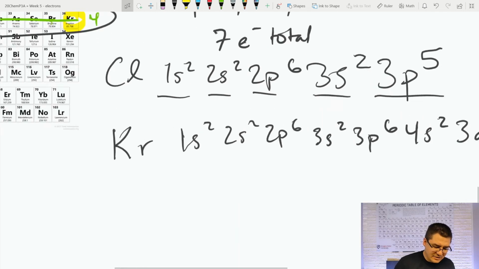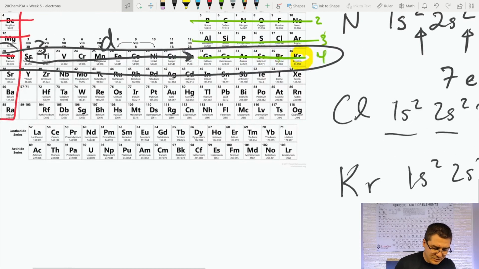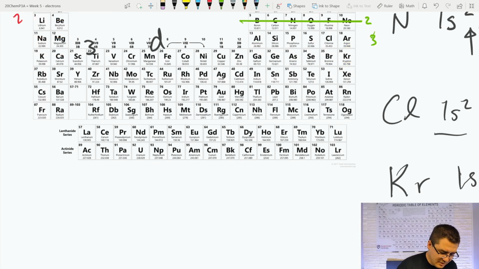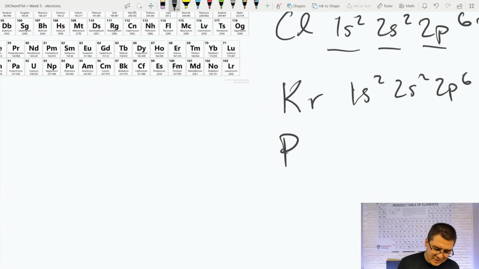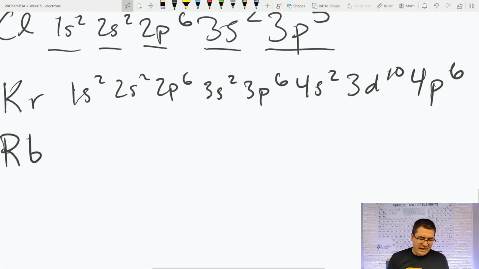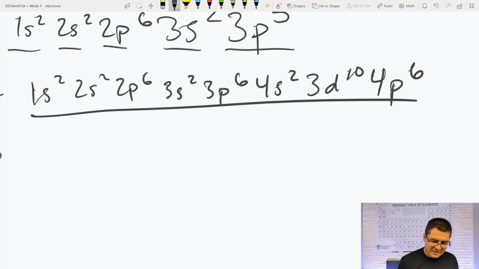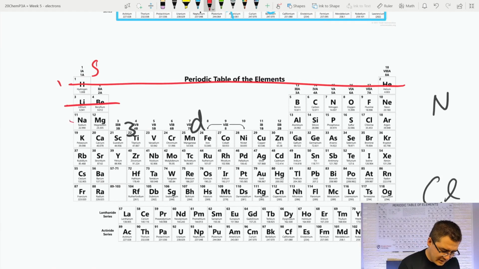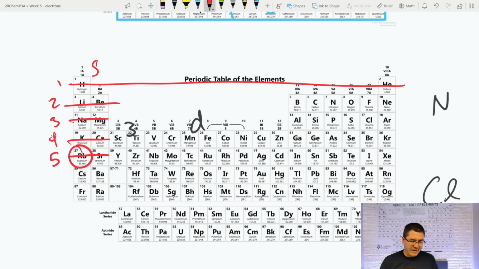Okay, now here's the next cool thing. Let's say I went to element 37, which would be 1 past 36, sorry. Rubidium. Rubidium is element number 37. Now, I could write all this again, because that's 36. And I think I would need to finish with a 5s1. Okay, because that would be the first, second, third, fourth, fifth. Right? 1, 2, 3, 4, 5. 5 rows down the s block.